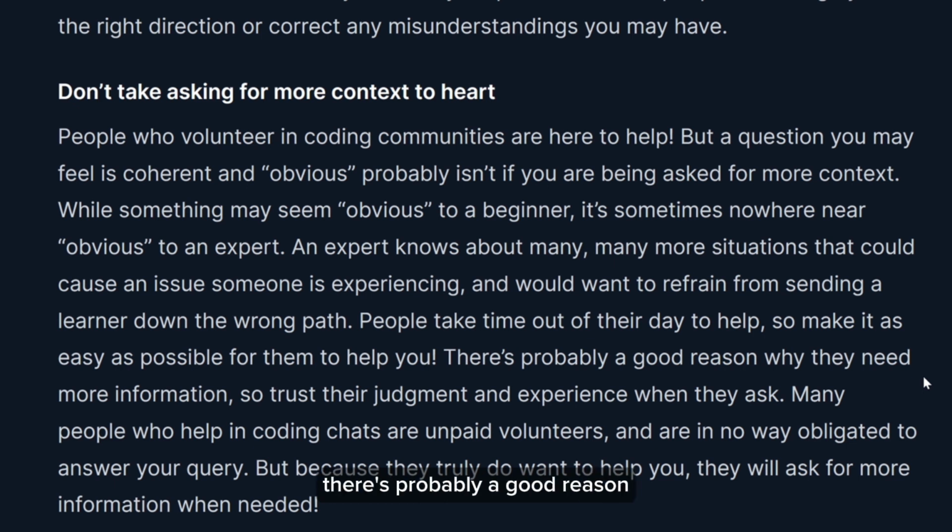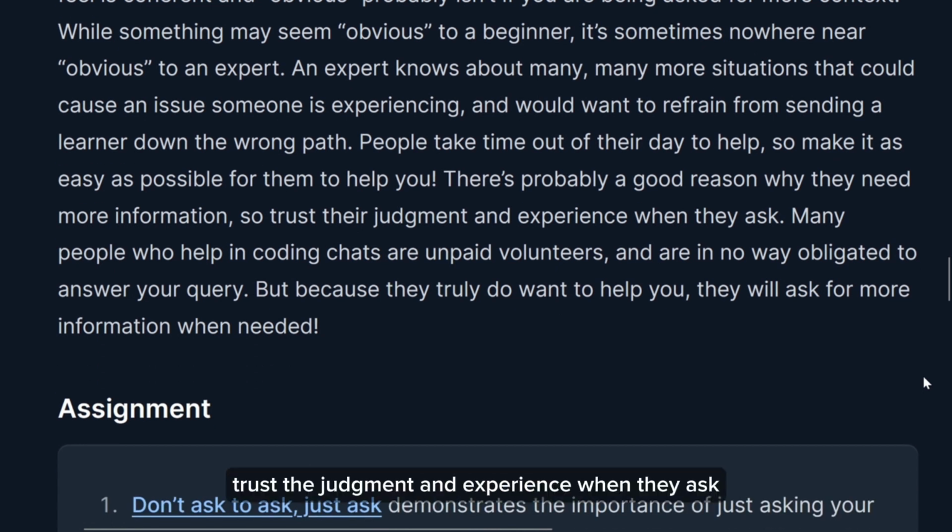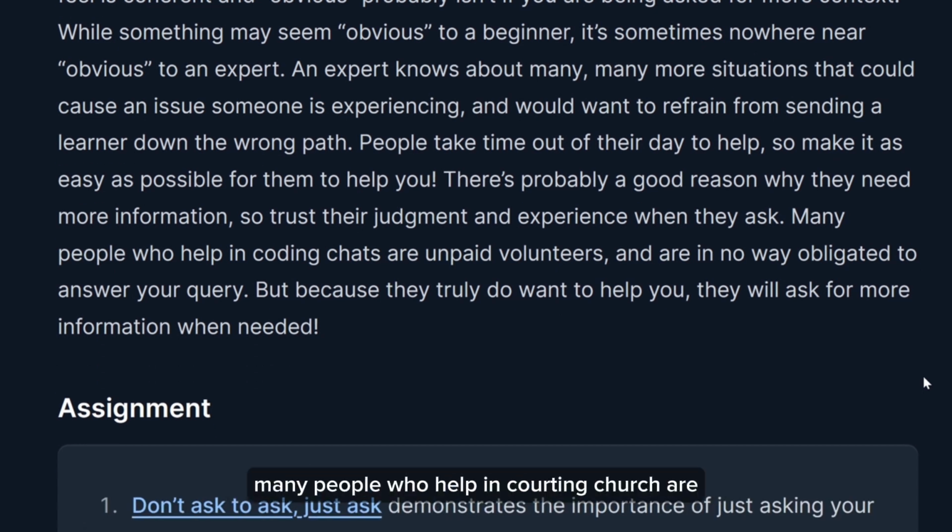There's probably a good reason why they need more information, so trust their judgment and experience when they ask. Many people who help in coding chats are unpaid volunteers and are in no way obligated to answer your query. But because they truly do want to help you, they will ask for more information when needed.